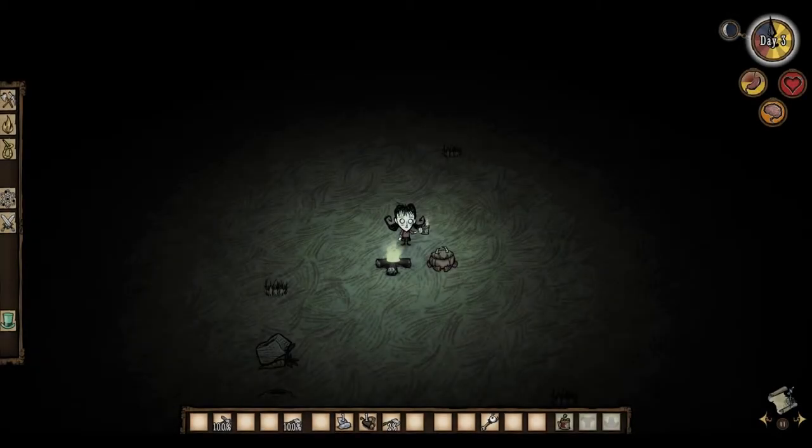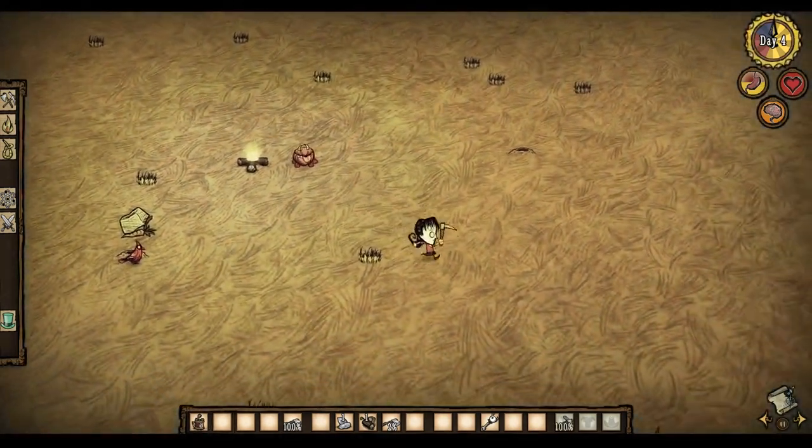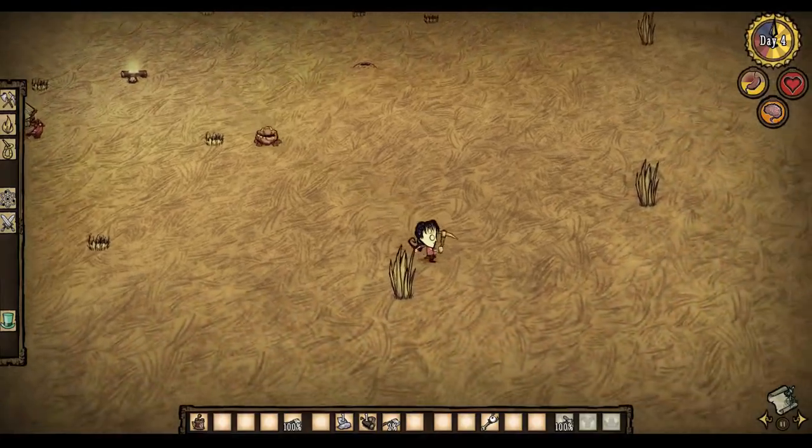Hey guys, Eagle here. Welcome back to Let's Play Don't Starve. And the morning, the dawn is upon us here in a minute. What I'm going to do today, I've made myself a pickaxe and an axe. I'm going to get me supplies. I'm going to get me plenty of supplies.